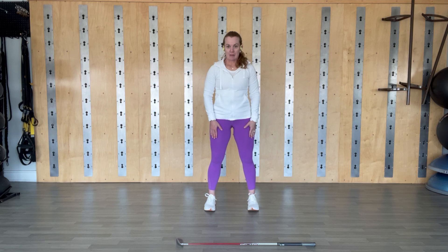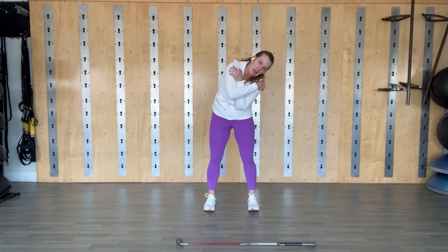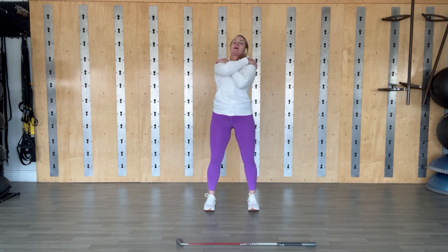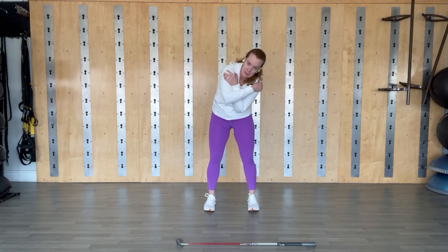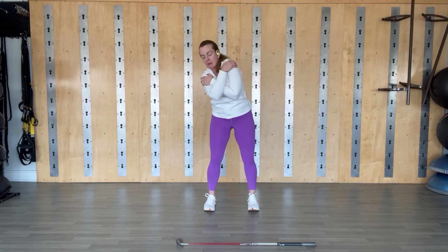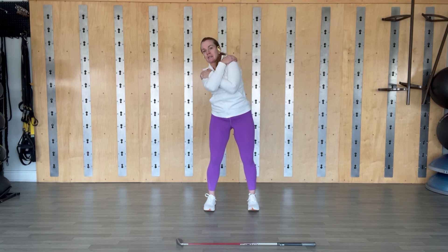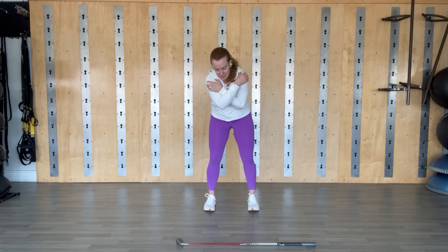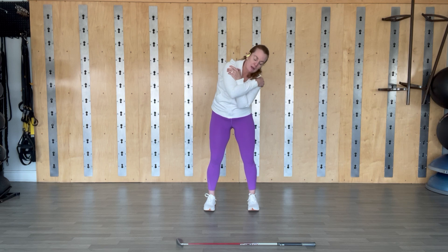When you get back to the center, bring it to a stop. Slightly bend the knees, cross your arms here at the chest, and we're going to make a slow roll with the upper body — crunch forward, and then make a slow slide: bend over to the right, a tiny back bend behind you, a roll over to the left, and back to that crunch. As if someone's holding onto your hips, just the upper body is rotating around — lower body still. Still breathing. When you get back to the center, turn it around the other way: to the left, side bend, tiny back bend, side bend, crunch.